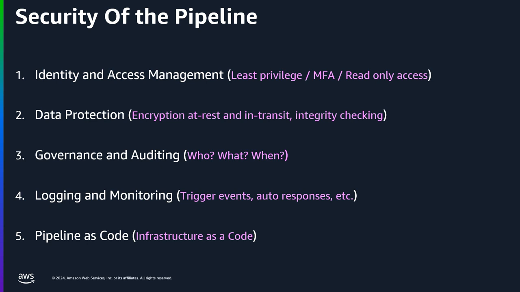Last but not the least is pipeline as a code. It's very important to build your infrastructure as a code as it allows you to not just consistently deploy the pipeline checks across environments, but also scale your infrastructure and accelerate the deployments. In addition, if there is an issue that goes into your setup, having a versioned infrastructure as code allows you to roll back in case an error happens.